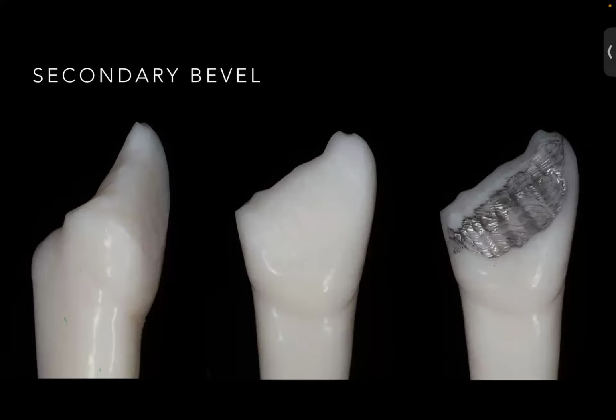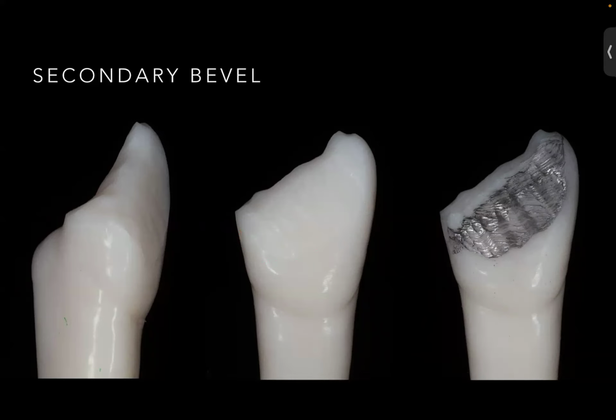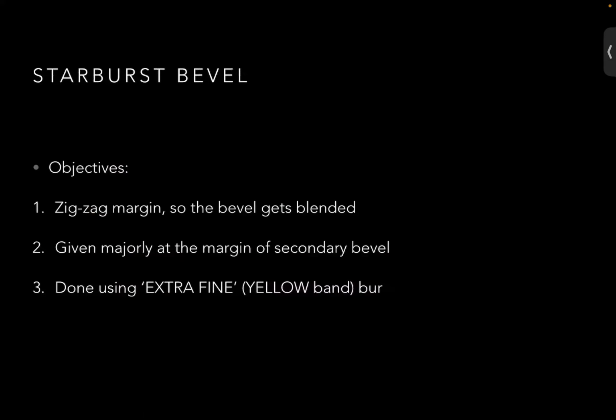Okay, when you look at it from the front, this is where it ends, and it includes a significant amount of tooth surface. And it is not only to increase aesthetics, but also to increase the surface area where we are involving a greater amount of enamel rods, and we have a better bond. We have a more diverse hybrid layer, which is going to help us for more than one reason.